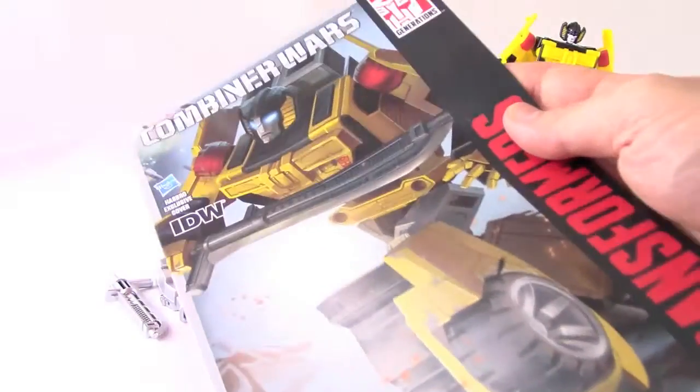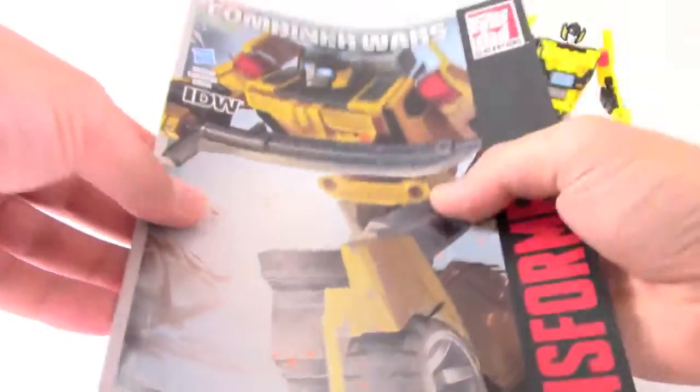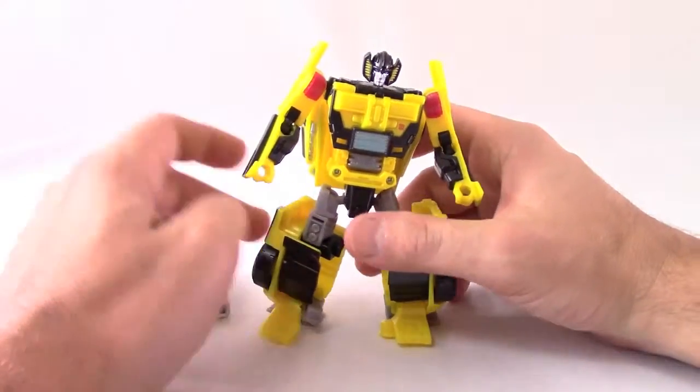So we're going to have the package, and of course we've got another comic with a cover that's geared towards the figure. Alright, pack in. Nothing I care too much about because I'm going to get the trade paperback anyway. And then we have the figure. And of course, I'm not huge.